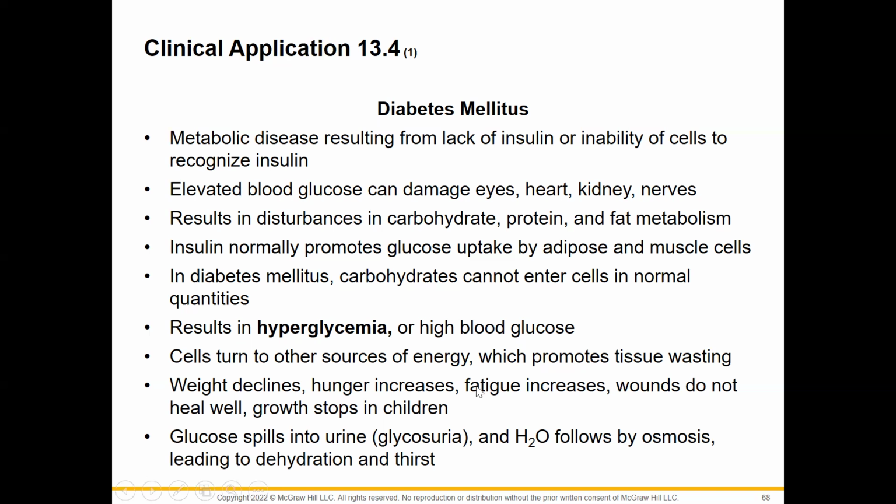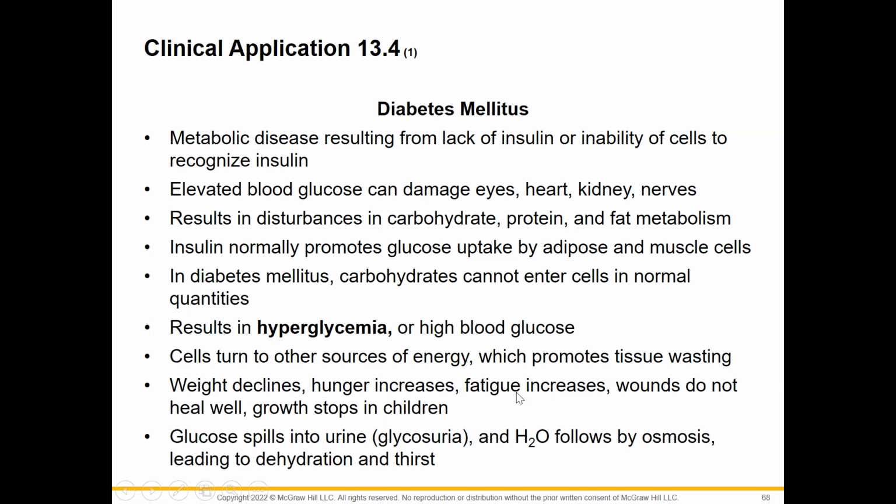The person's hunger increases. You're not making glucose, you're not getting glucose from later, so your body feels like it needs you to eat. And so you keep getting these hunger signals, even though you have all the energy you need, your body can't recognize it. So it's there, but it can't feel it. So that turns the hunger signal on because your body thinks there's nothing here, give me more food.